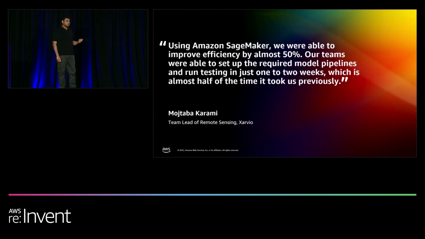One of our customers from the agriculture vertical, Zarview, a precision agriculture firm, uses satellite images to monitor the health of plants and make recommendations to farmers to help them increase crop yield. They onboarded SageMaker Geospatial capabilities a couple of months ago, and they've already improved their efficiency by 50%. We look forward to you trying these geospatial capabilities. On that note, I'll hand over this presentation to Shang, who is going to demo this tool set and all the capabilities and bring these features to life.